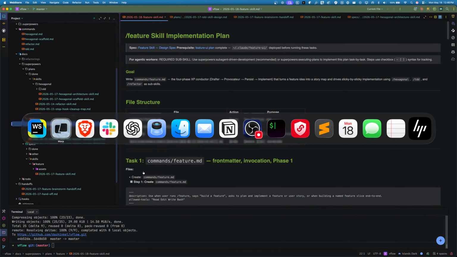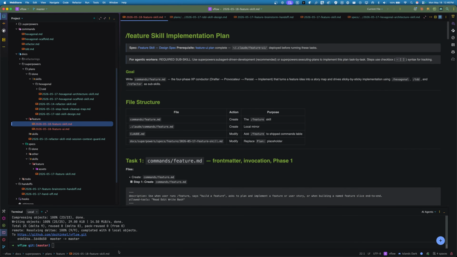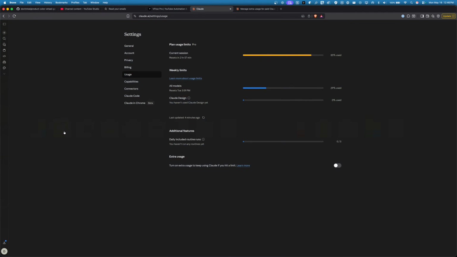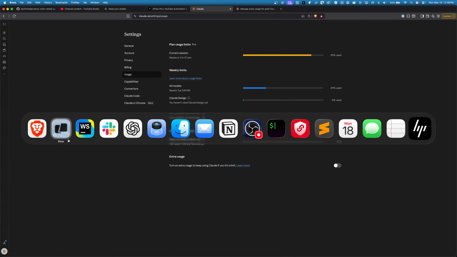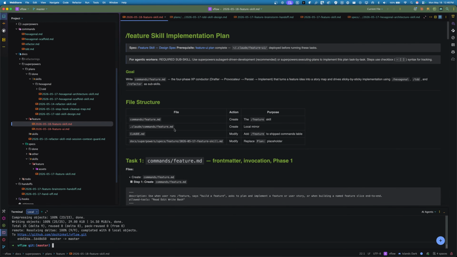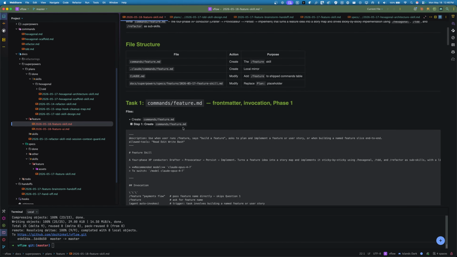So let's see if we can do this. If we can implement this with a little bit of tokens we have left. So let's implement. Let's go look through this. We actually already reviewed this. So actually, let's go ahead and implement this. Actually, we didn't really look at this very well.